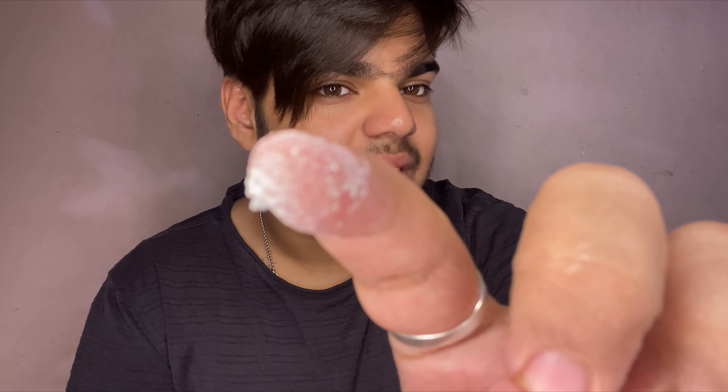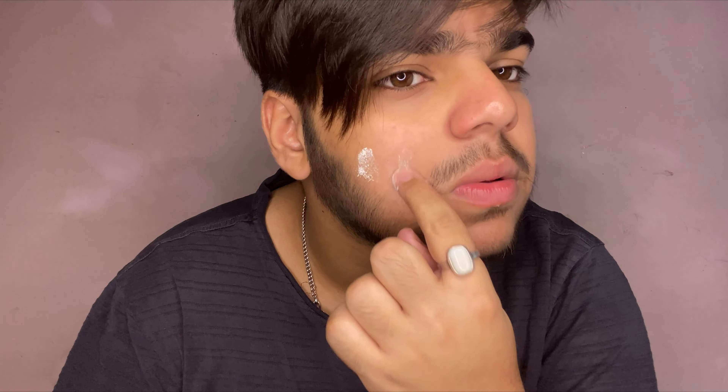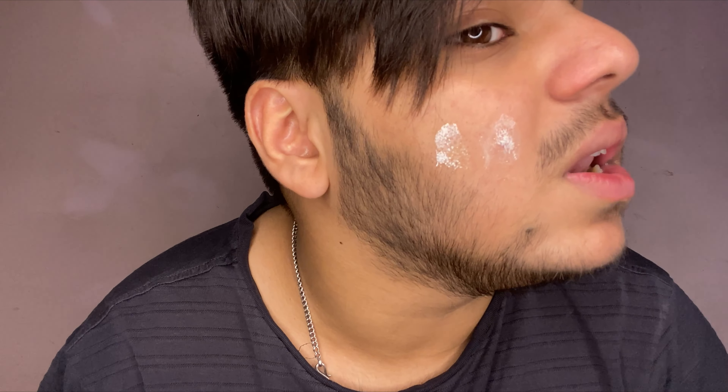So what you need to do is take a little bit of the product — I'm just showing you how to do it — and just use it here. The consistency has to be wet. If the lime is very solid and rock hard, I suggest you use a little bit of water and make a paste, and finally apply it on the pimple. Just cover the pimple — that's exactly the main deal.